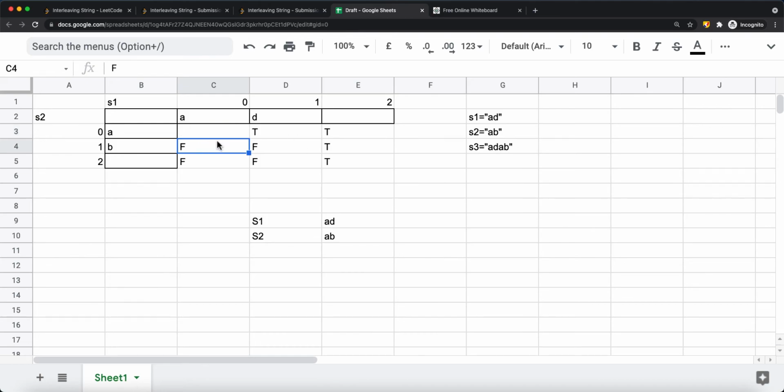Then we have two paths, right? This path is basically we're taking A out from S2. This path is we basically take A from S1, which we will have D and AB left, right? So in this case, one of those two paths is actually true, so therefore this position is true, okay? And then at the end you can see here, this is what we are looking for, which is the first element in the 2D array, right? So now let's take a look at the code.